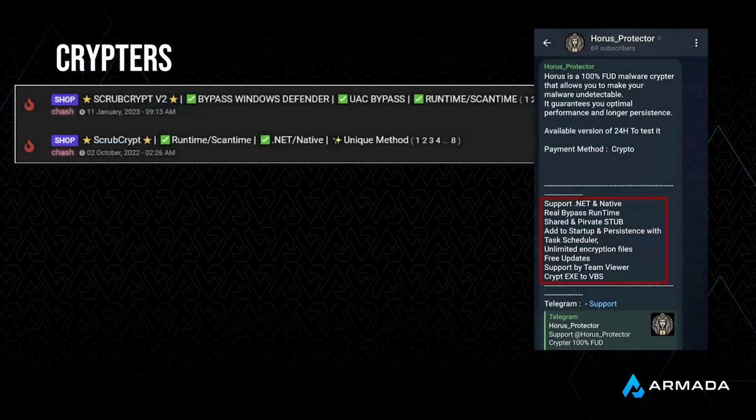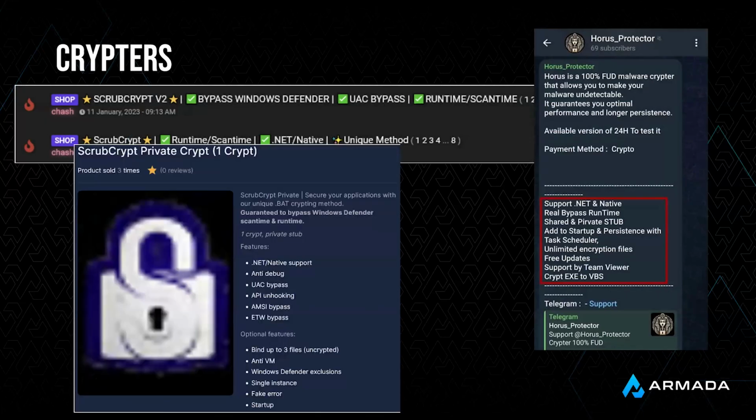So I have some examples here, I think, of some of the advertisements for these cryptors. They put a bunch of flashy stuff and list all of the features of the cryptors. These are all just different evasion features: Bypass UAC, ETW bypass, AMSI bypass, stuff like this. If you work in offensive security, you see this stuff talked about a lot. And who knows if these cryptors are actually even doing any of this stuff. Again, we're dealing with criminals, so you don't know if it's legitimate or not. But obviously, they're going to make it look like it's the best thing ever.